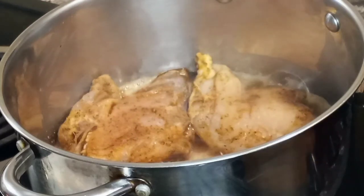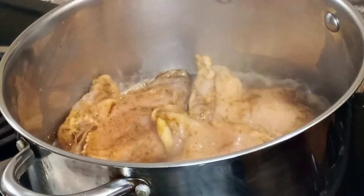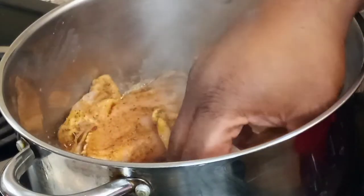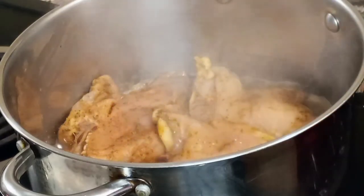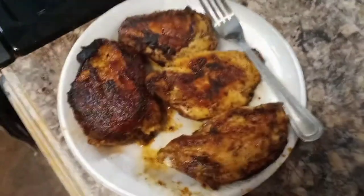Get all of them to fit. I'm gonna make all of them fit. And we're gonna put them about 3 to 4 minutes on each side. And we'll be back.